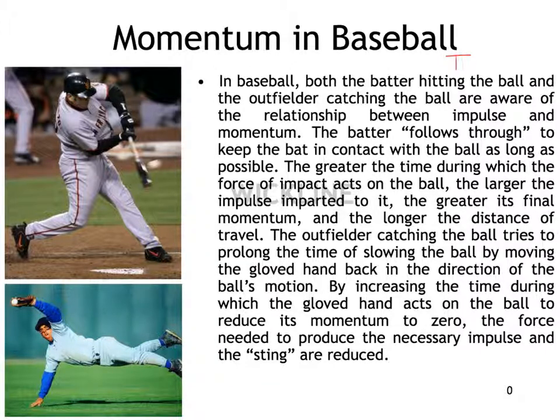So since impulse is F net times time, if you can really increase this amount of time, then you're also going to increase the impulse. And that's going to provide, of course, a much larger change in momentum for the ball. And that's a good thing. It'll travel farther if it has more momentum.